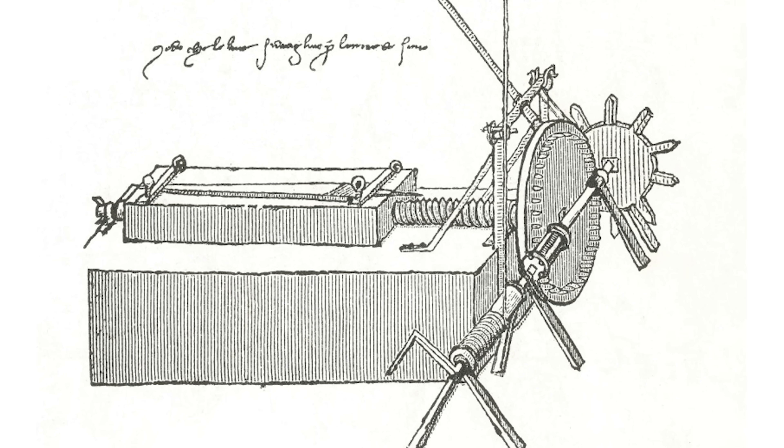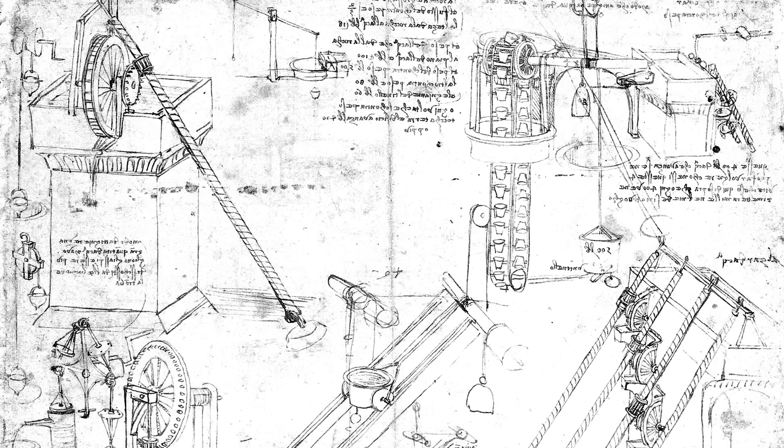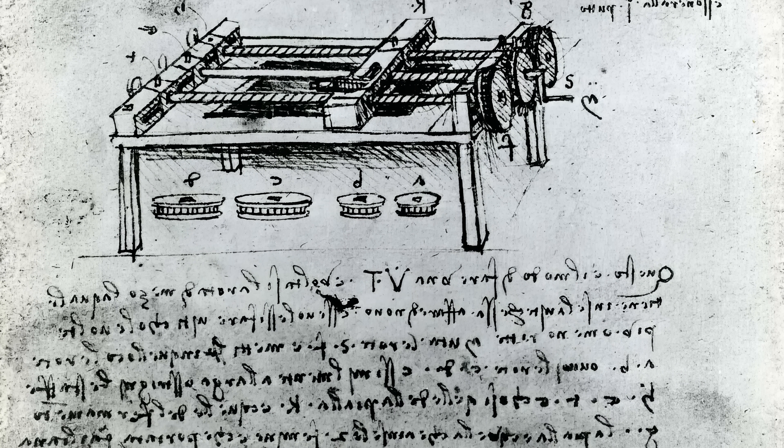I think it's important to keep in mind that with this DaVinci machine, it wasn't the first way to make screws and wasn't necessarily the simplest or most straightforward. It's just an idea he proposed that mechanizes it and makes it a lot more straightforward and repeatable. The goal we're aiming for is something in the lines of mass production — something where you don't have to develop years of skills to make a perfect screw by hand and you can just use this machine. In that regard, I think it's worked pretty well and we've made some more improvements. But first, let's try making a few different screws.